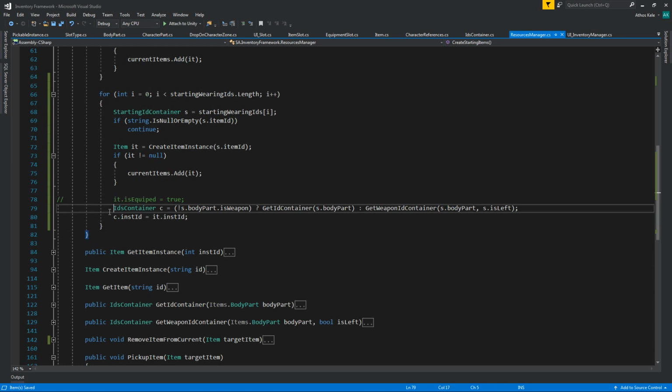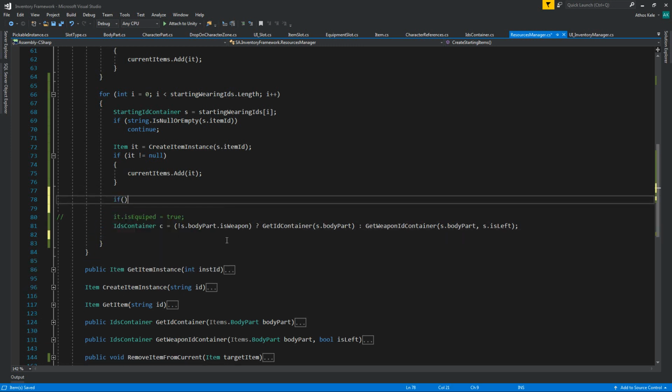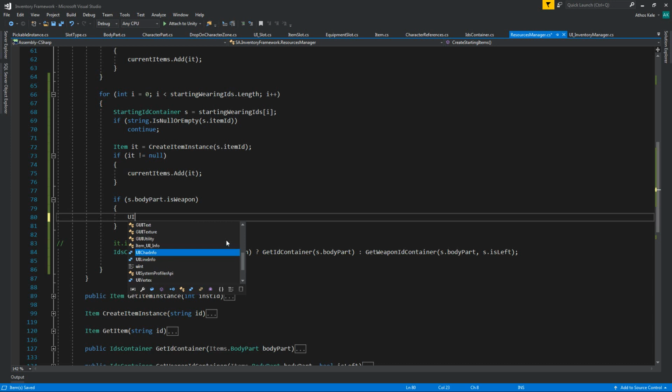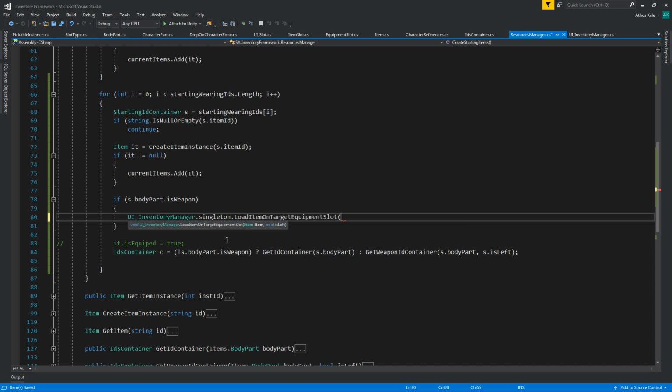Back to the resource manager. Instead of doing this, we still need this, but instead of doing the instance ID like that, we're going to say if s.bodyPart is weapon, we kinda have to use the singleton right now. Singleton dot load item on target equipment slot.